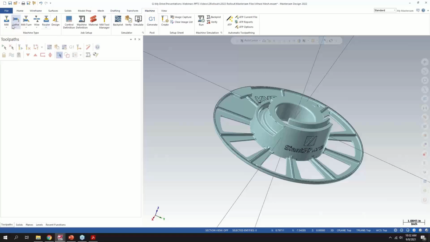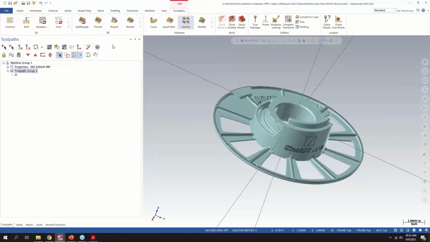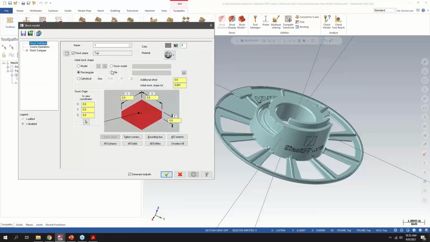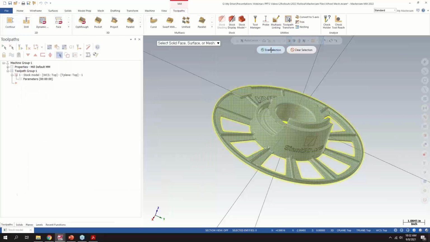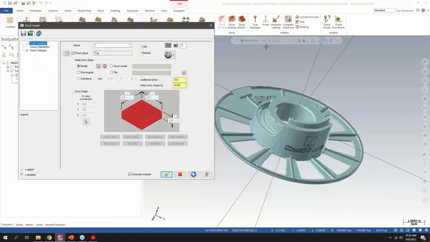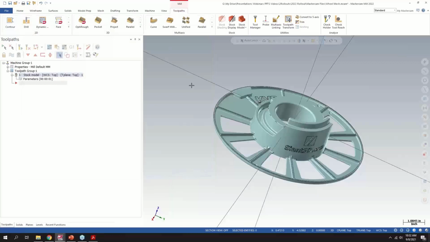I can go to machine. Let's just pick a default mill. I can go stock model, and I can say model, and I can just select that mesh as my stock, and it'll generate.